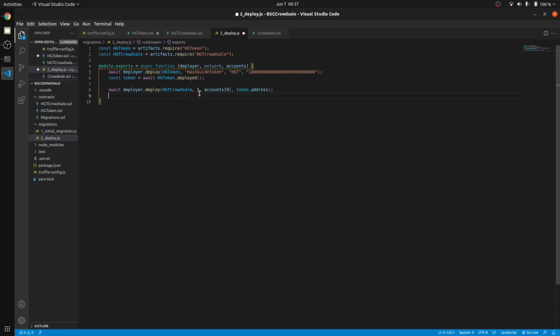And then we need to transfer the tokens to the crowd sale after we are done. So we're going to put crowd sale so we can get the address for this. And then we're going to transfer all the tokens.